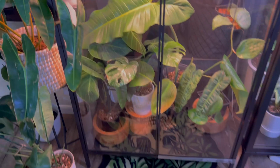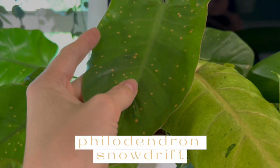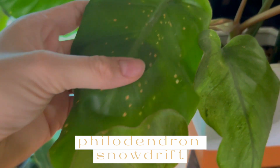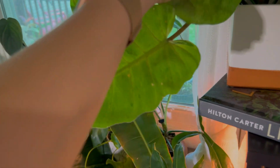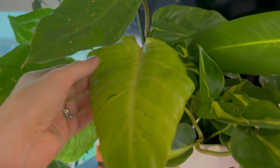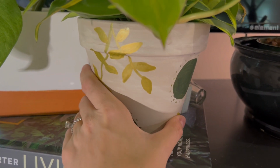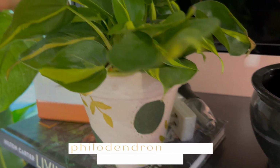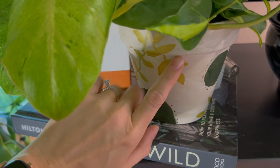But yeah. So I'm going to show you my philodendron snowdrift. I bought them with these leaves kind of burnt from the extra floral nectaries, but that's okay. All the leaves I've gotten since, I've made sure to keep the leaves clean, and they've been beautiful. Look at this leaf. Oh yeah. And I've got a new leaf, and the striping on it is really nice. So this pot I just decorated last night at a houseplant event at Planty Queens in Minneapolis. Basically, they provided a pot and markers, and you could paint and pick a plant to put in it.